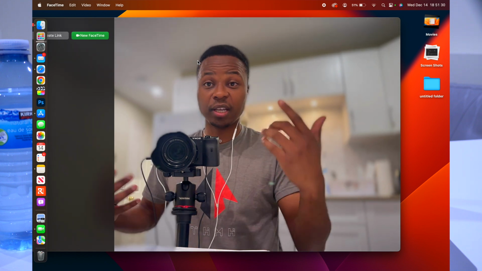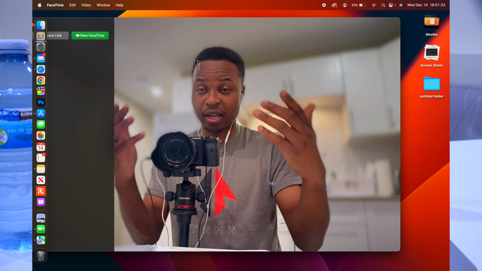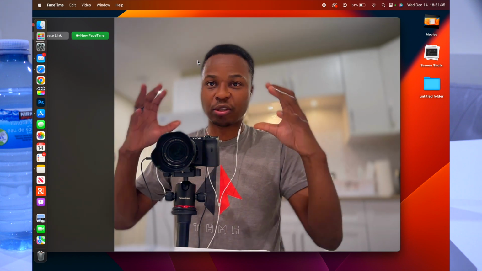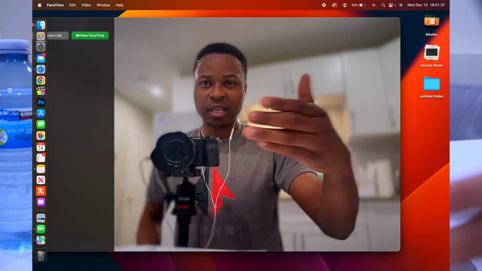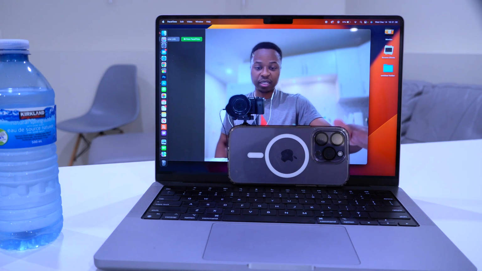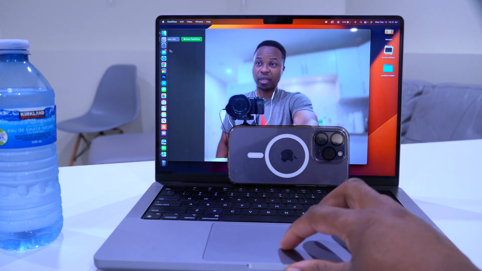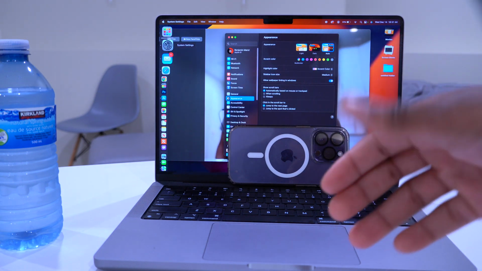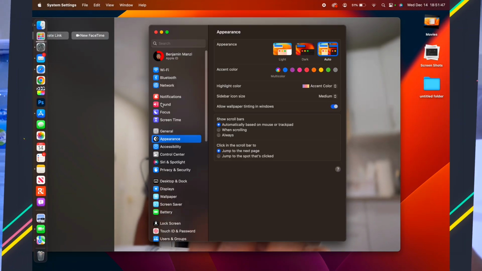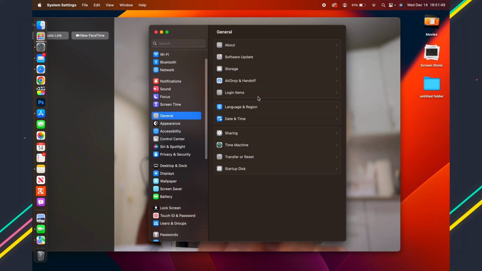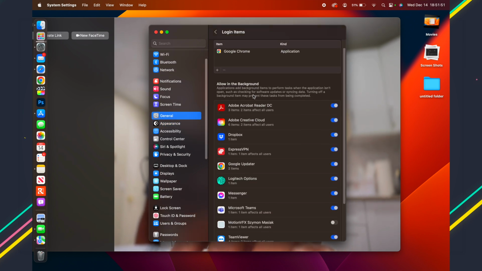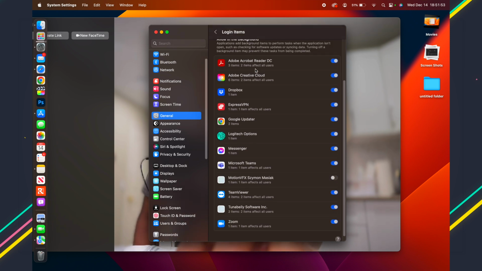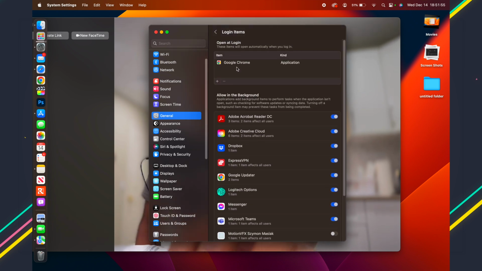And the first one has to do with login items. If you have login items that you have grouped or you have set, sometimes turning login items on and off could cause them to misbehave, get ungrouped, or even worse, deleted. So if you go into your settings, go to General and then Login Items, you can see my login item that I have. But if you were experiencing an issue where they were being deleted, then that issue has been resolved.